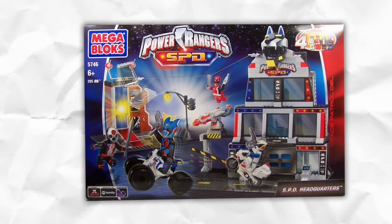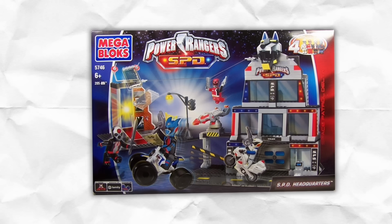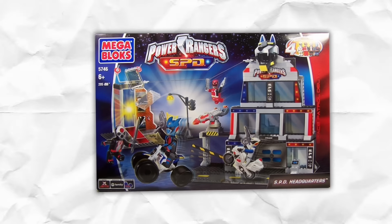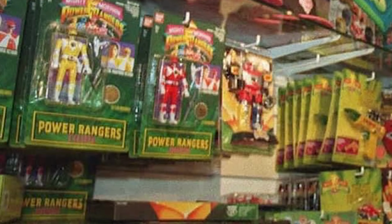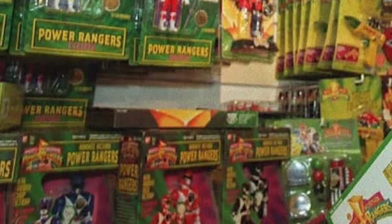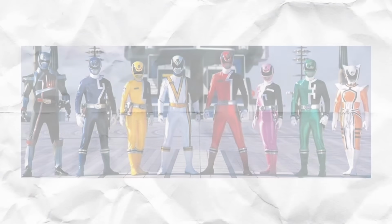The only standout set of this wave for me has to be the new HQ playset, with again, fantastic character offerings. This set including SPD Omega and the Shadow Ranger. Though for me, the most obvious change was the fact they only made male Rangers this time around. Famously, female characters sell poorly in boy action figure lines, and well, yeah, this seems to back that up, which is a bummer since that meant the SPD team would never be completed.